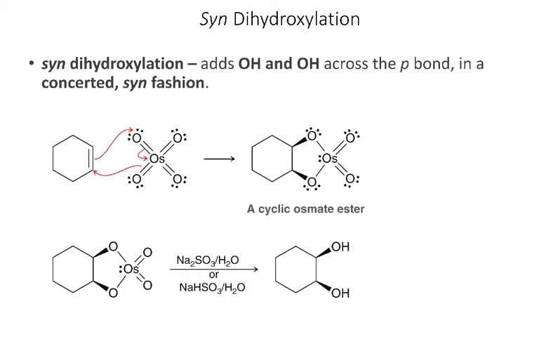Okay, so the reagents that lead to syn-dihydroxylation are these osmium compounds. And so because both oxygens that we're adding are coming from the same compound, that leads to the syn addition, where both OHs are attached to the same side. So we first produce this cyclic osmate ester, and then we'll react it with sodium sulfite or sodium hydrogen sulfite to pop off the osmium and leave our two OH groups that are on the same side. And so it yields syn addition.